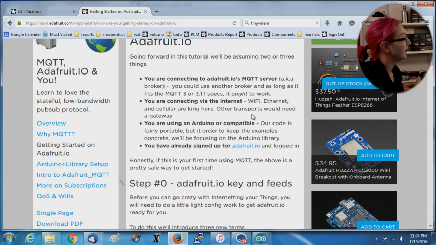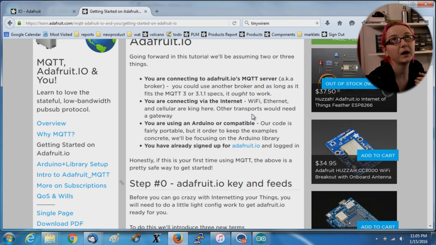Okay. So we're going to be using MQTT 3.11, which is the latest version. Confusingly, it's sometimes referred to as version 4, but it's 3.11. We're going to be using the internet. So you can use Wi-Fi, Ethernet, cellular. If you're using something like Bluetooth Low Energy or Bluetooth or Zigbee, you will need a gateway. If you're using Bluetooth Low Energy, the Adafruit iOS Bluefruit Connect app has an MQTT gateway that takes BLE and uses your phone to route that to cellular or Wi-Fi. But basically, you have to be able to get to the internet. You have to reach Adafruit.io.